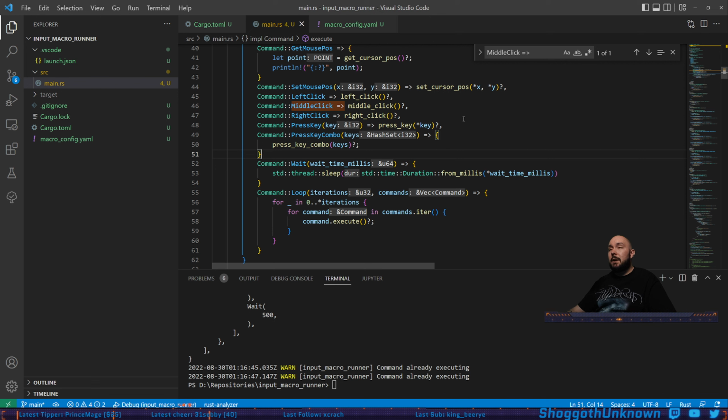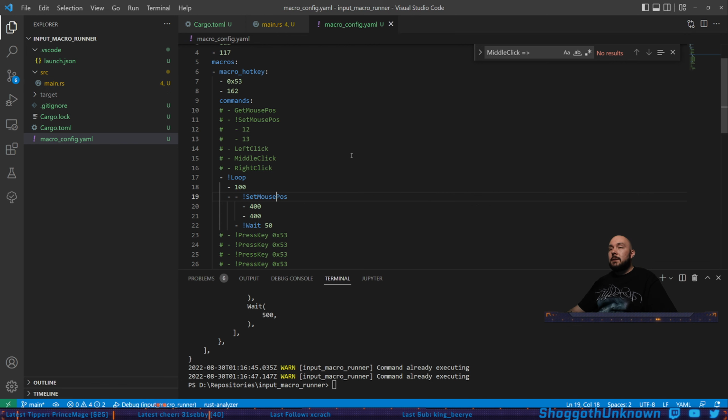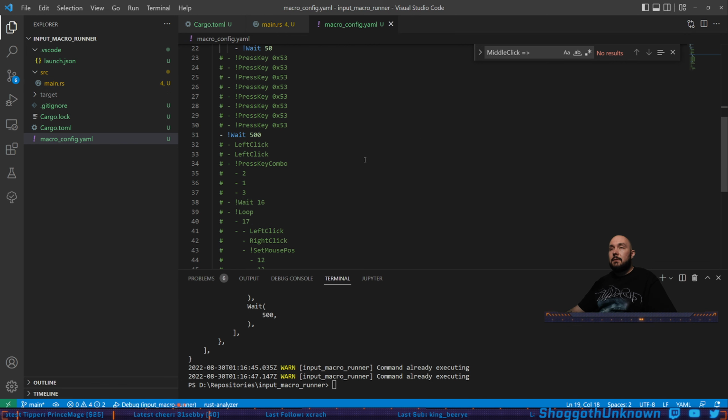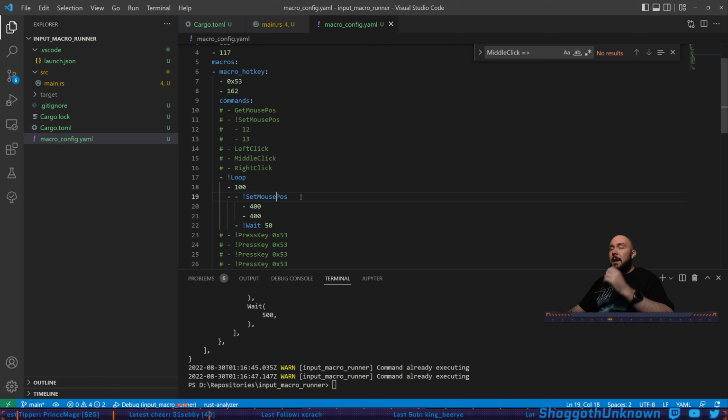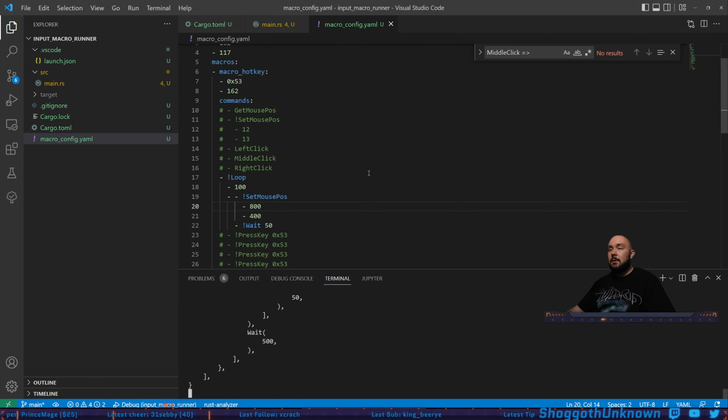Can't complain about that. What I'm gonna do is add in a second command here, but I'm gonna move this over by about another 400 and see where that puts my mouse. Good, that puts it in the document.